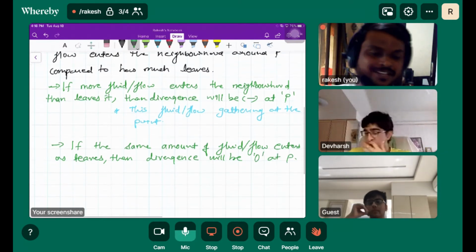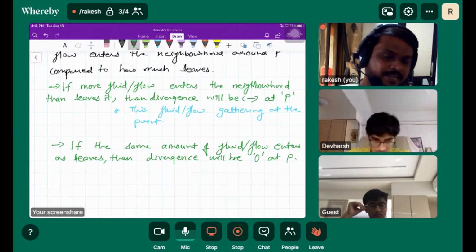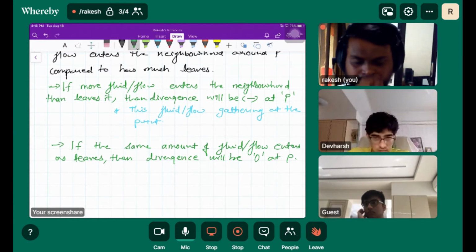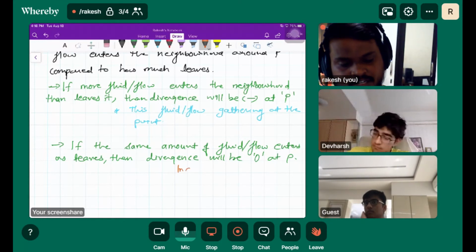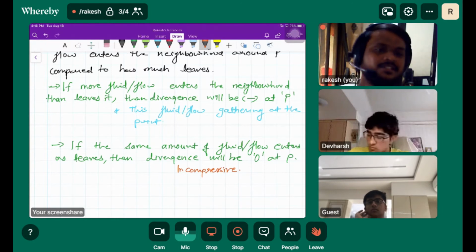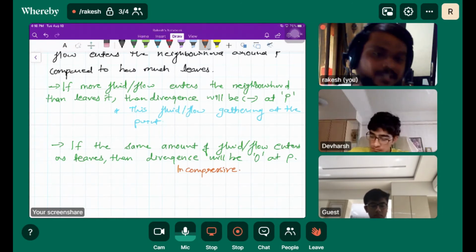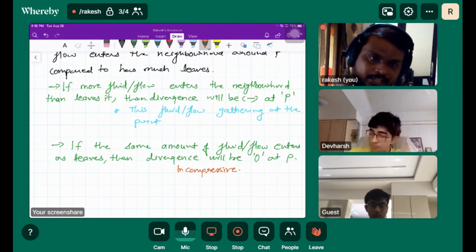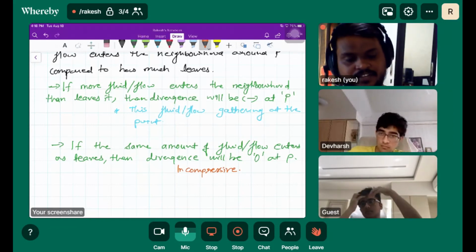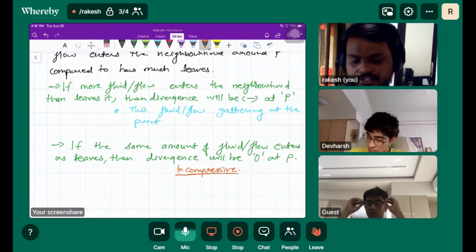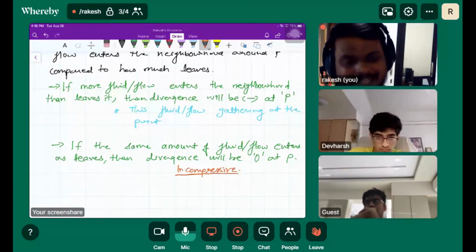Okay. So there is a certain term for this type of characteristic. It is called incompressible. This is called incompressible flow. Incompressible flow does not imply that the liquid cannot be compressed. It doesn't mean that. It's a characteristic of the vector field that is called incompressible. Got the idea here? If the divergence is zero, that is called incompressible.